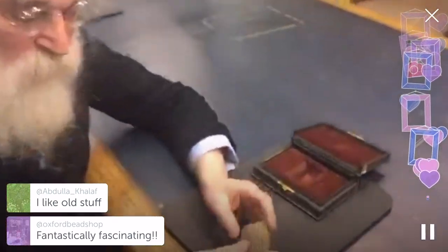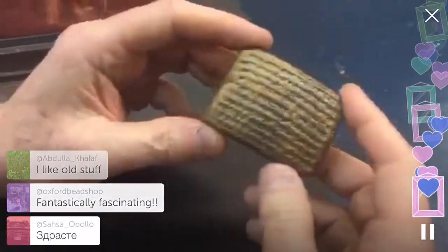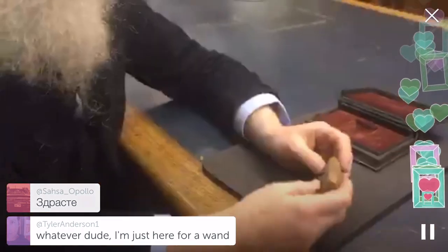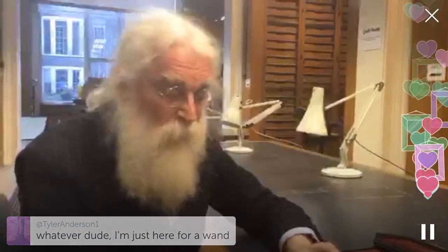So, you may think, when you see a thing like this, if you saw it in a market, you wouldn't turn it over. Some people think they look like dog biscuits. Some people think they look like Weetabix or something like that. But actually, they are manuscripts. They are handwritten by a trained person. And one of the interesting things about it is we know about the schooling they had to go through in order to become proper scribes.